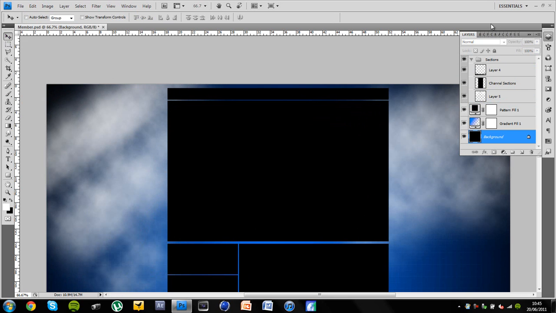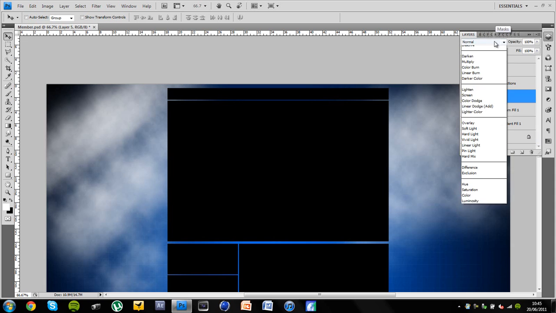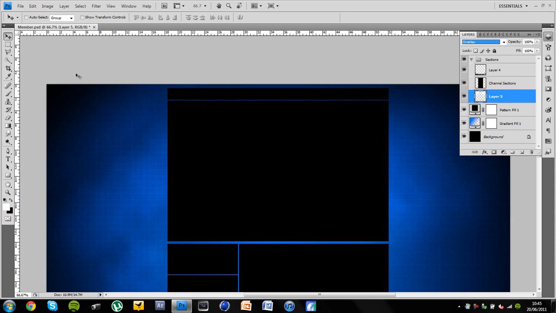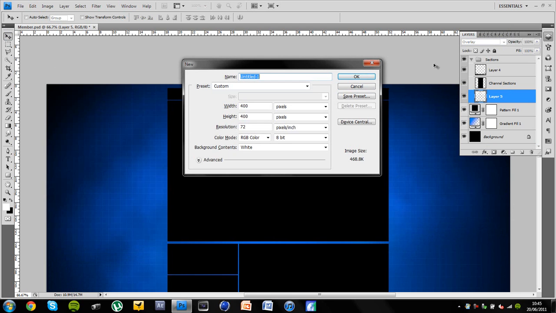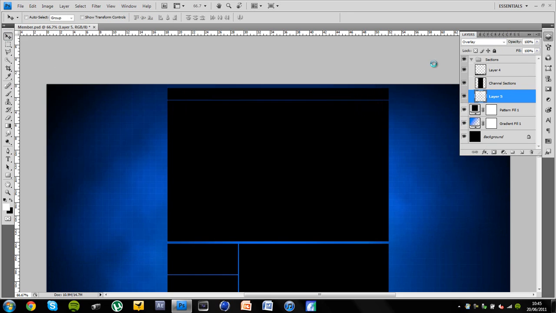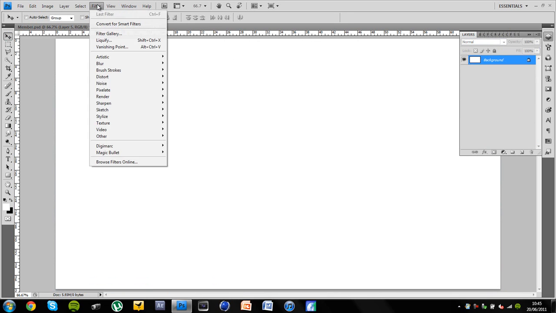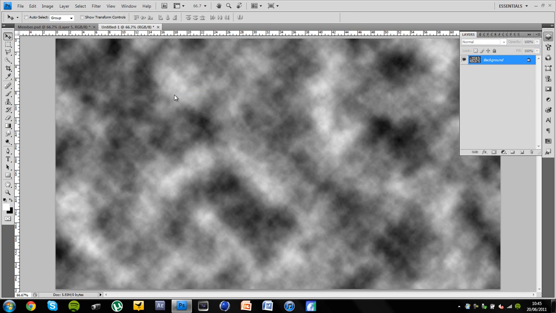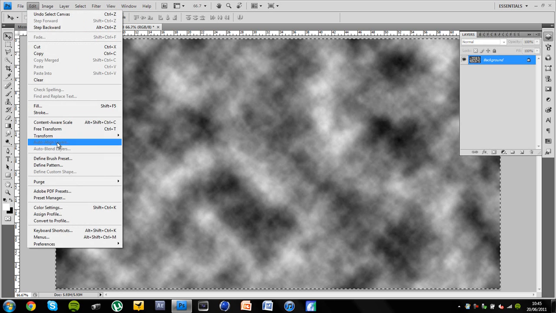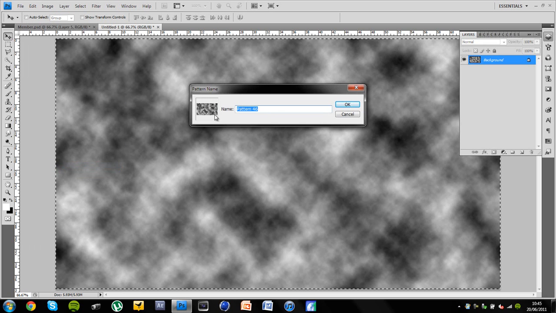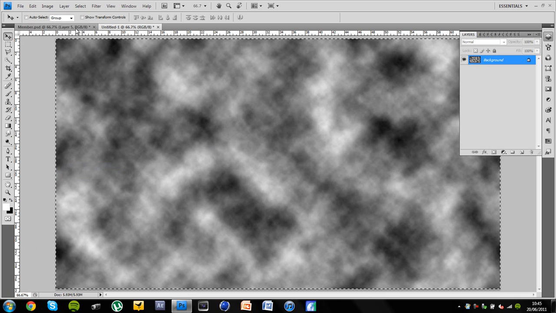Okay, so I'm just going to add it at the top and then set the blending mode to overlay. That gives it a bit of a nice feel. But for the modules, I'm going to create a new document, and put the width as whatever you want really. It has to be fairly big, so I'm just going to go 1920 by 1080, and then go to filter, render clouds. I've already done this but I'm doing it for your purposes. Then press Control A, so it selects the whole document, go to edit, define pattern, and it will bring up this cloud pattern, so just click OK, and then go back to your original document.